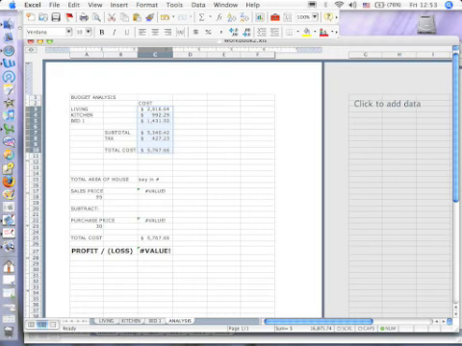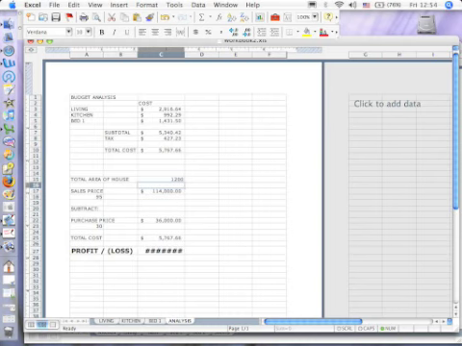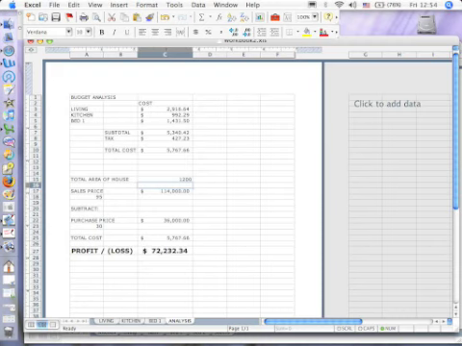it has automatically calculated the tax, and it has automatically calculated the total cost, and that number has already been inserted here. If my entire house has an area of 1,200 square feet, and the reason those things showed up is because my columns aren't big enough, I will sell the house for $114,000, but I have to take out what I purchased it for, which was $36,000, and the cost to repair it, so I have a profit of $72,000.